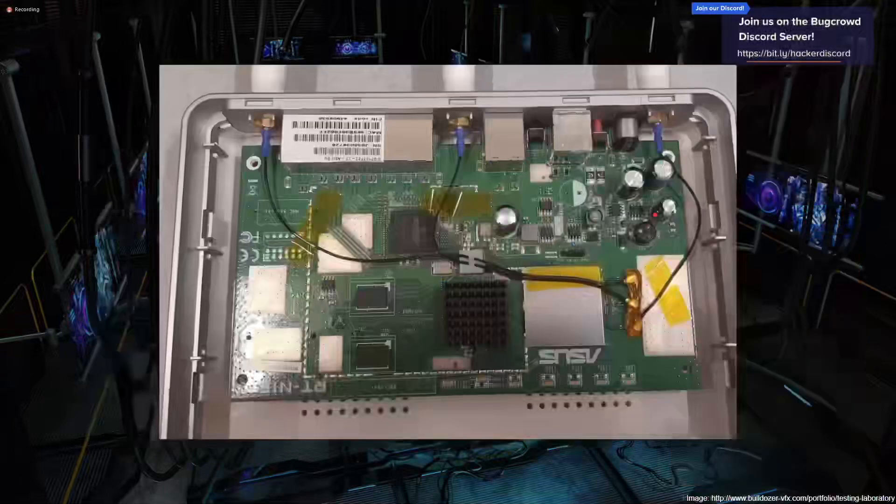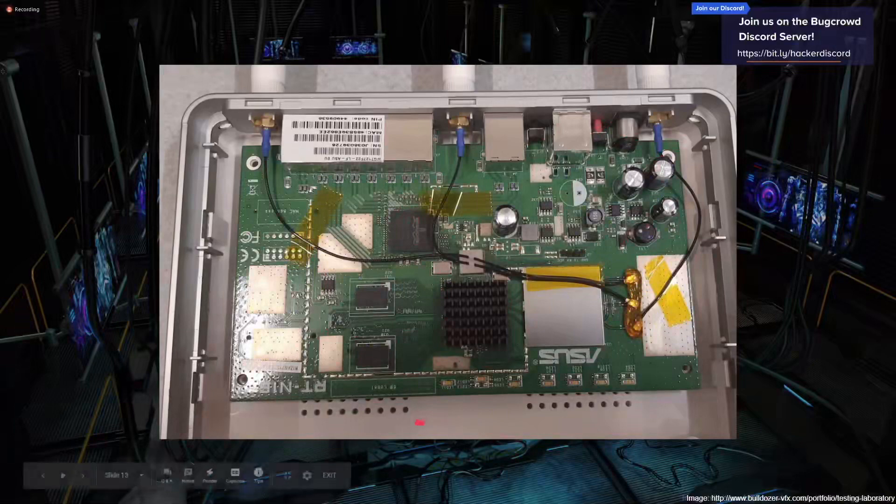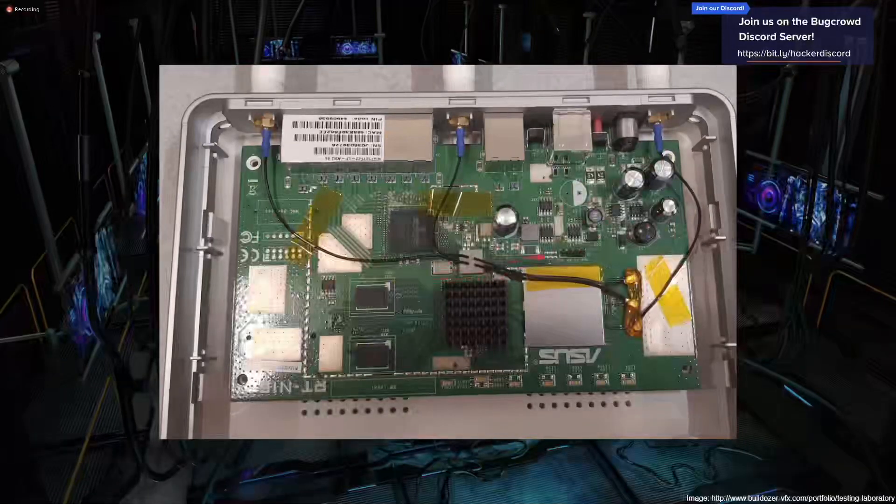I took some pictures a little while ago of some routers I cracked open. Take a look — what do you see that's interesting? Right off the bat there's a lot here. This is an example of the RF shield I was talking about — the little metal box, hopefully grounded. Under the heatsink there's probably a CPU or Broadcom chip for RF. There are a bunch of Ethernet ports, USB ports, power in, a reset button, antenna, capacitors, and some chips I would definitely look up. The FCC IDs on the bottom would be worth checking.